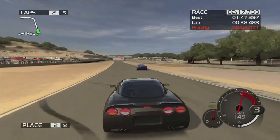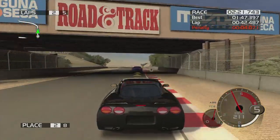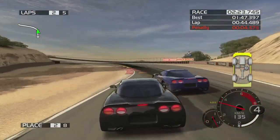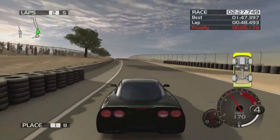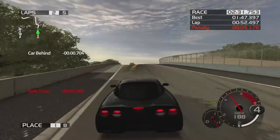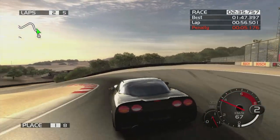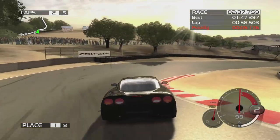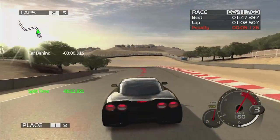To be honest, I was never really a fan. This car has left a sour taste in my mouth ever since Motorsport 1. Both events that we used this car in weren't great. Right, let's not spin this bastard out. Not bad. A little bit of sparks flying, actually, I saw.